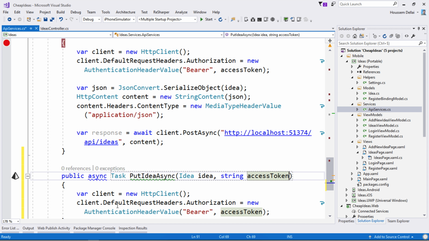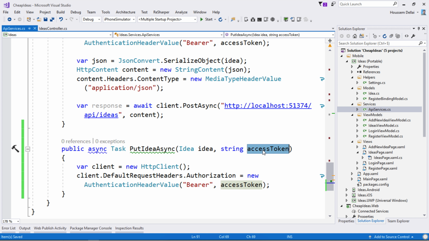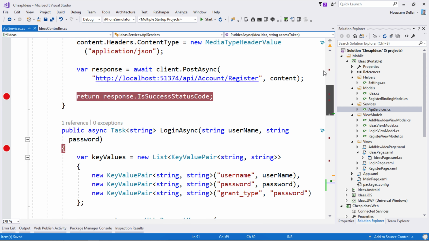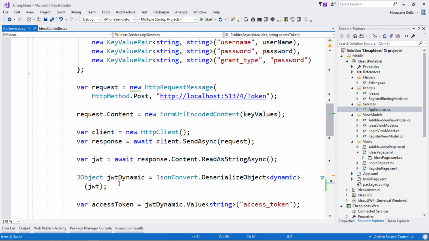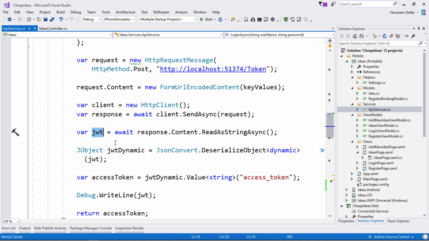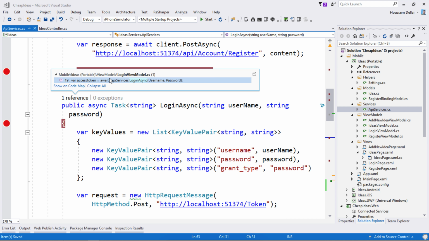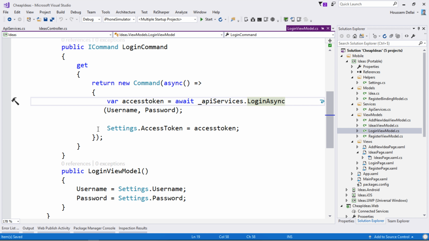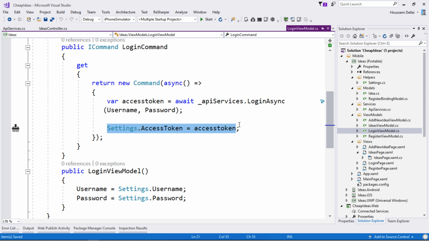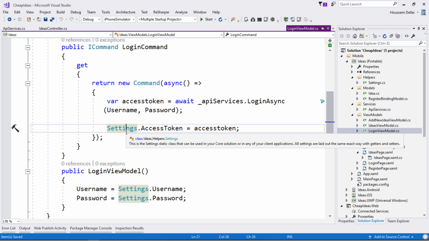For the access token, when we did login, if I go to the login method, here we received a JWT, or JOT, and from that JOT we extracted the access token, we returned it, and when we returned it, we stored it inside the settings file in our Xamarin application.